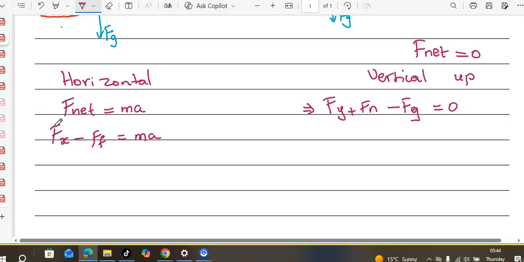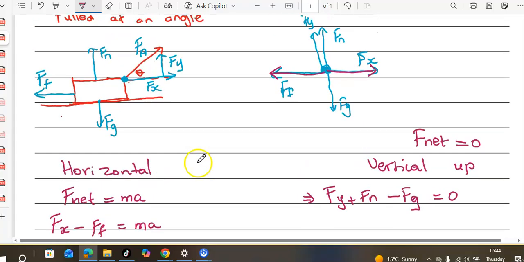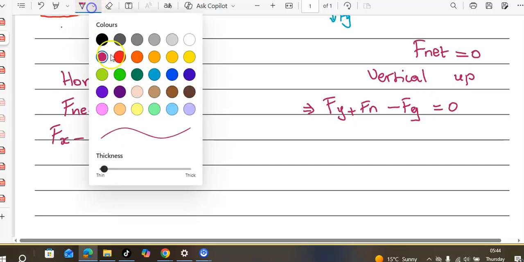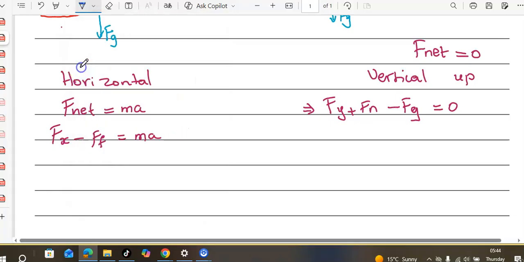So now, I don't want you to make mistakes. Remember, if the force is pulled at an angle and they ask you a question, whatever question they ask you, if they want you to find the frictional force, this is the formula you use. If they want you to find the acceleration, this is the formula to use. Why do we make mistakes on Newton's law? Because of arranging this formula. So if you can manage to know that if the force is pulled at an angle, this is the formula for Newton's law, whatever they want you to calculate, use this formula.